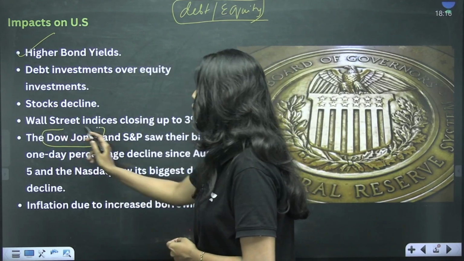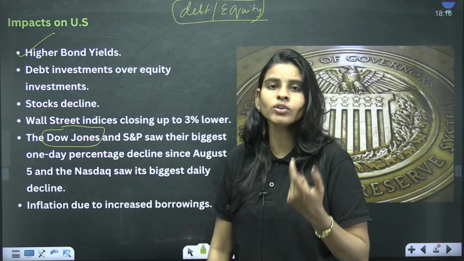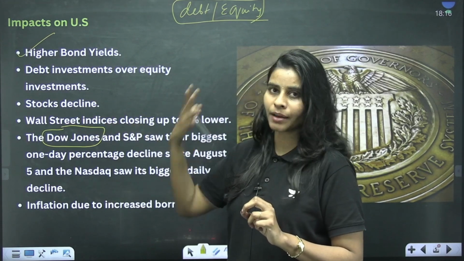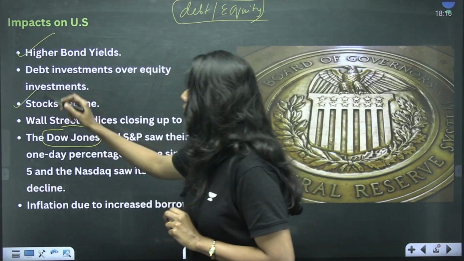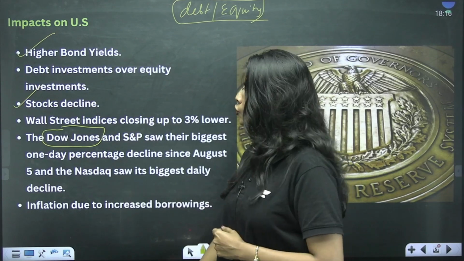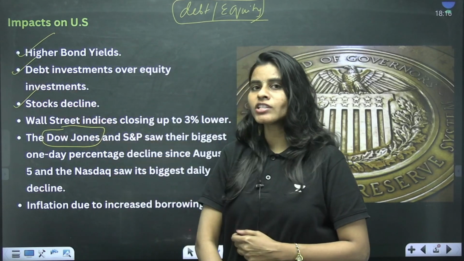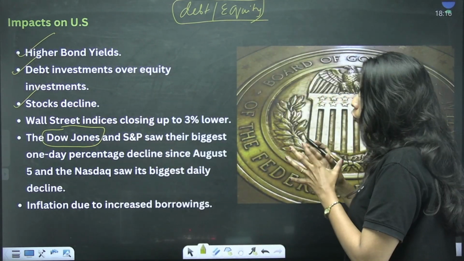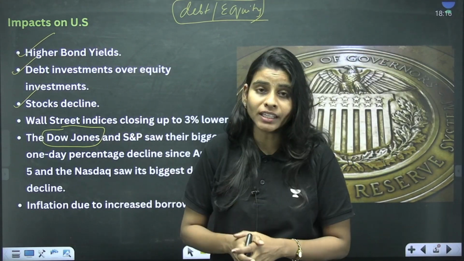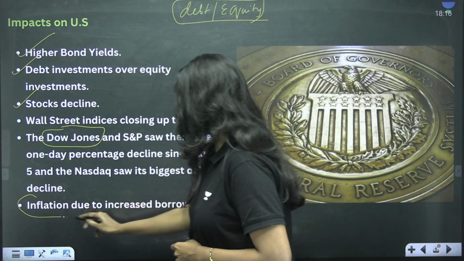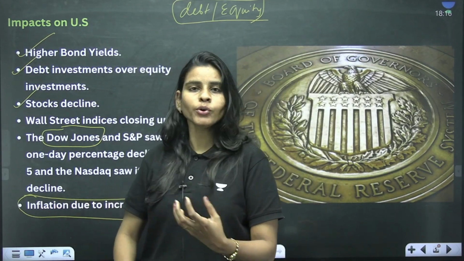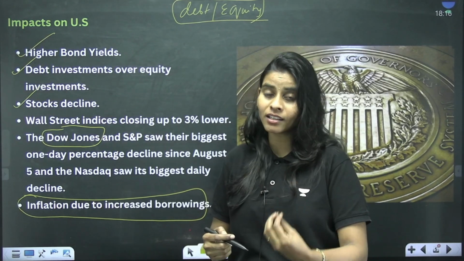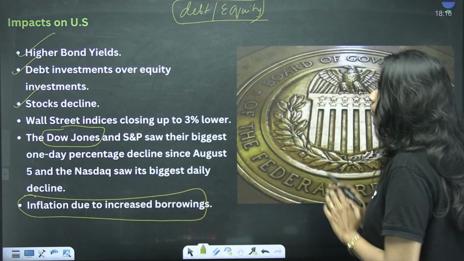And this particular index, the Dow Jones, witnessed a significant decline of more than 1% in just one day, right after this federal rate cut came out, right? So this is something which is associated with a decline in the stocks, because people prefer debt investments over equity investments. So I hope this part is clear now. And one of the other impacts that it could lead to is higher inflation because of increased borrowings and increased economic activity, money supply, and we already discussed the increase in the demand for the products, right?